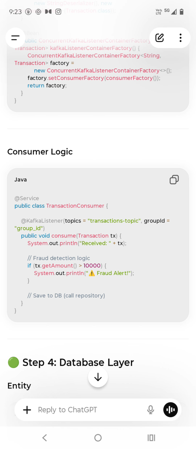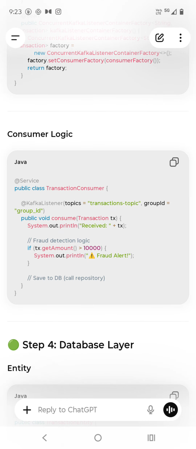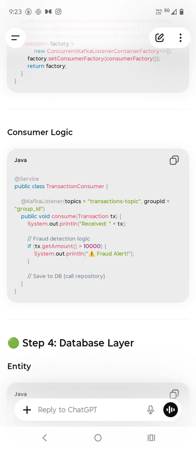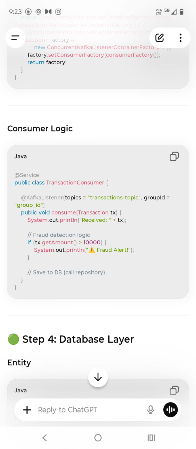Here is the main thing, the consumer for the transaction service. You need to mark the method using the Kafka listener annotation. You need to provide the topic which you have to listen to for the event, and the group ID, under which group ID this topic is there. You need to specify that. You can have multiple group IDs, right? If you want to consume multiple topics, the group ID will be helpful for you.